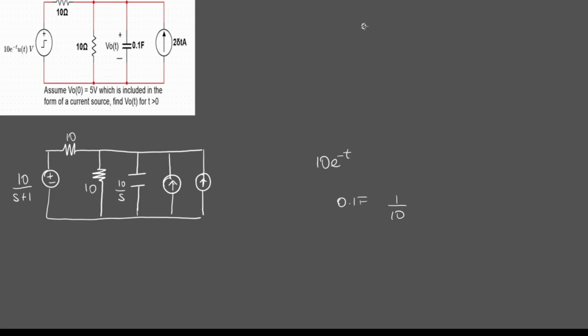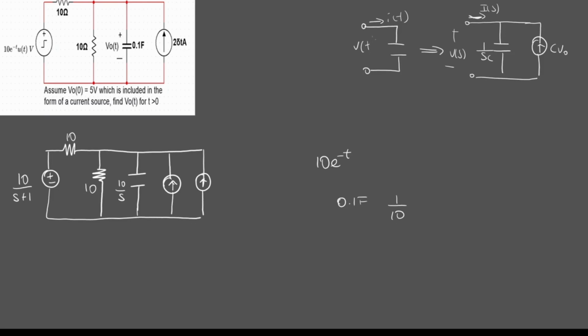So we now know, modeling capacitors as current sources, it's going to be in parallel with a current source going upwards. The value of that is going to be C times the initial voltage. This remains 1 over SC. Your voltage as a function of S, and your capital I of S stays here. This would have been I of t, V of t, C for capacitance. So the most important thing we're looking at here is that the value of this is CV0.